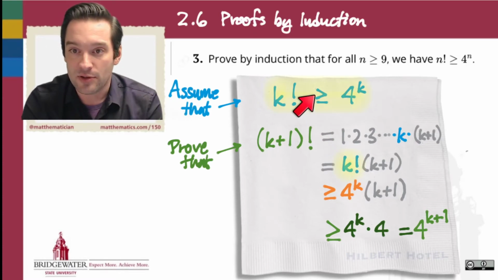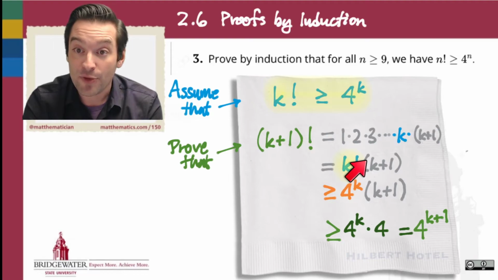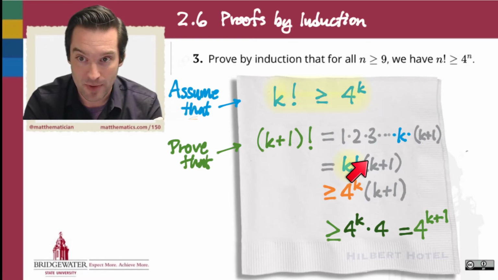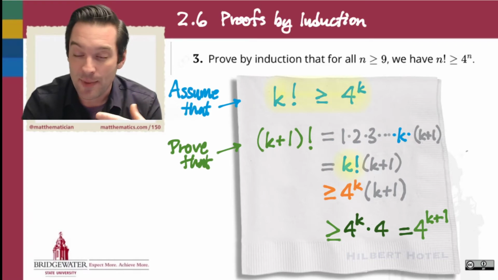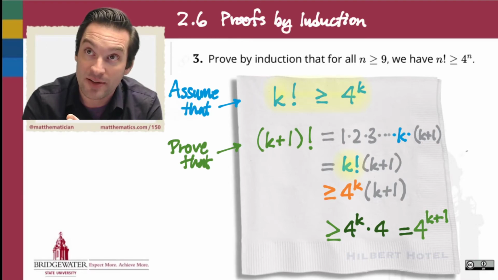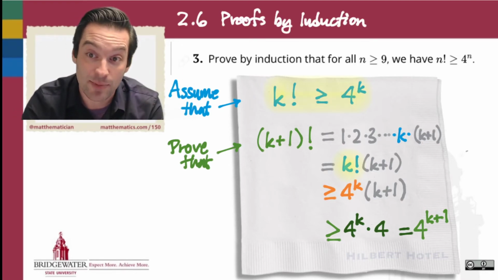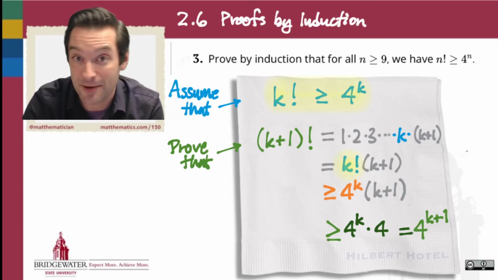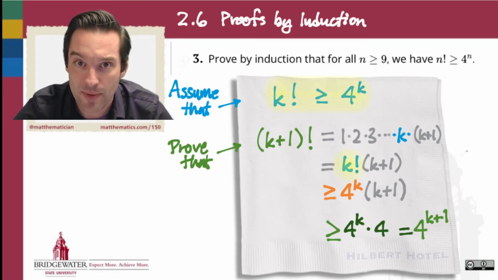So, knowing that this inequality guarantees this one just requires us to know that I'm multiplying this inequality on both sides by k+1, and k+1 happens to be a positive natural number. So when I multiply both sides by a positive number, I'm going to preserve the sense of that inequality, because f(x) = (k+1)x will be an increasing function. Its graph will go up from left to right because k+1 is a positive number, and that's the slope of the line. Okay, so enough about that for right now. We'll probably get a chance to talk about that some more in chapter 3.